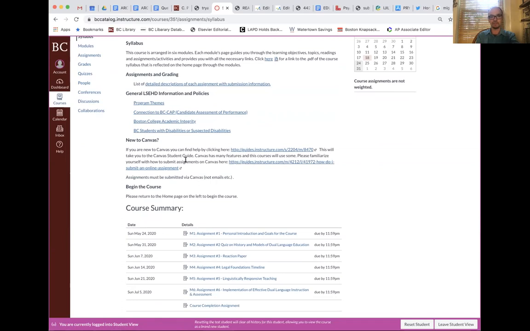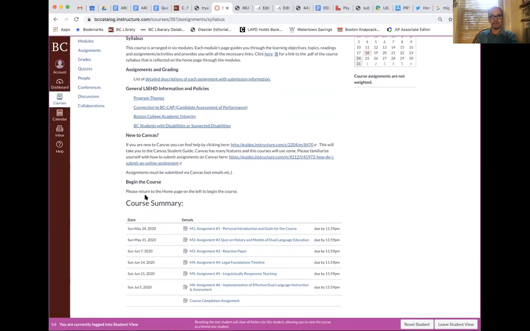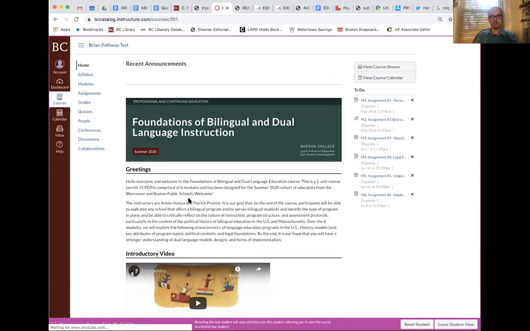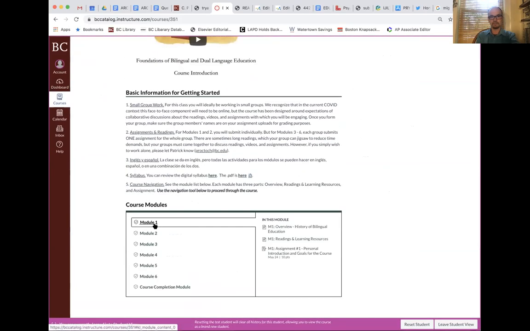Here are some guidelines for using it. And to begin the course, you can see the course summary, you can see the different assignments and when they're due. May 24th, 31st, the 7th of June, the 14th of June, the 21st of June, and finally the 5th. So it doesn't end on the 3rd, it ends on the 5th. So to begin the course, you would simply come back to home and begin the course down here.